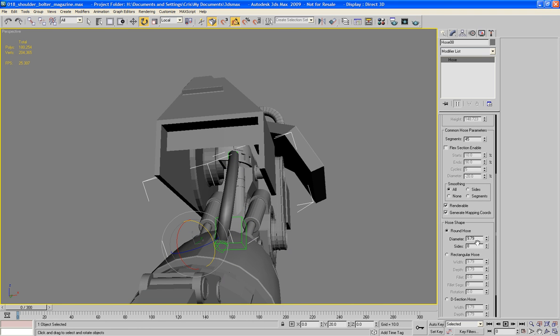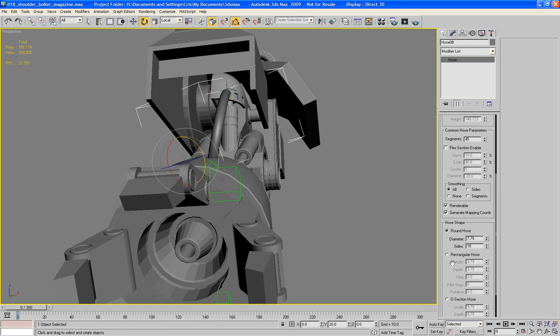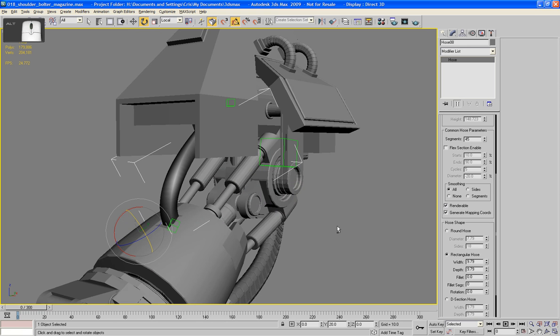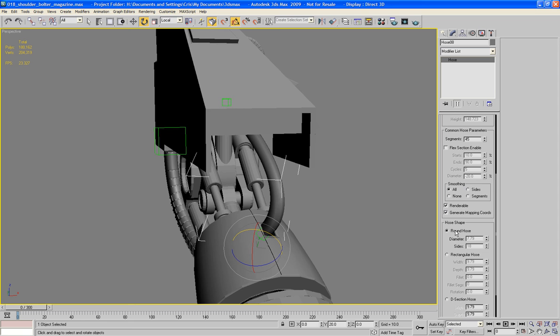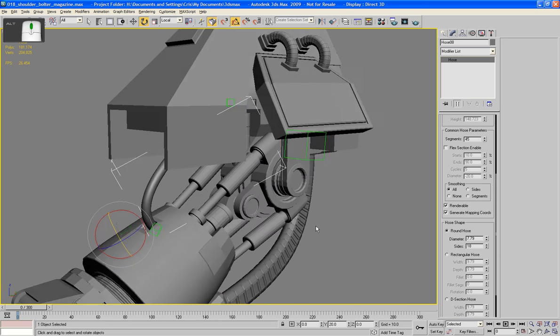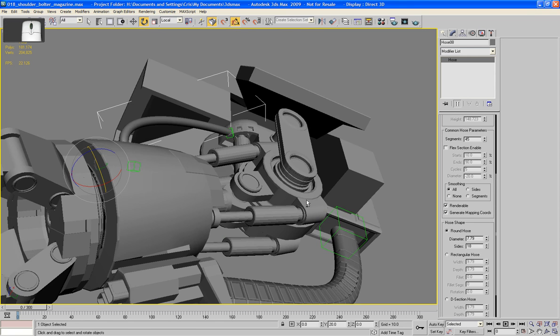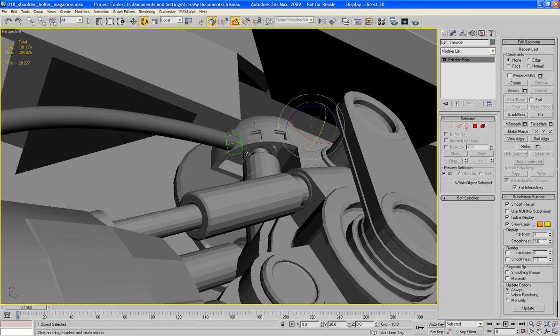And I can change the diameter of the hose and the sides. And then I can decide whether I want to make it rectangular or not. I probably don't, but there's an option. There's also the D section. There, round. Round for me. Yes, sir-y, Bob.